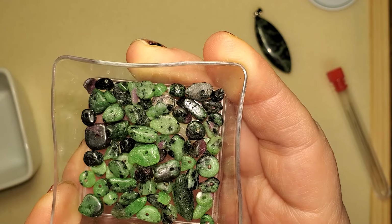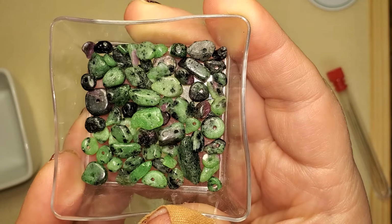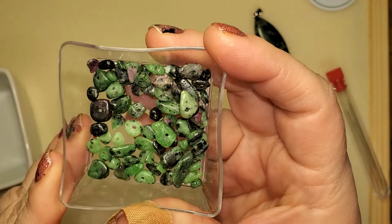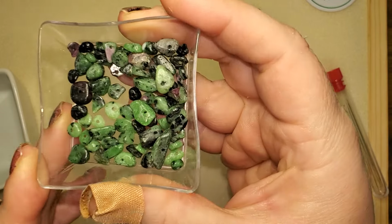These are between 4 and 8mm, and this is an 8-inch strand. You probably will get it in a bag because it's just a lot easier for Miss Debbie to do it that way, but this is equivalent. It says, I believe, an 8-inch strand. Yeah, that's what it says. So those are amazing. I had some really good ideas with chips anyway, so that just drives it home.